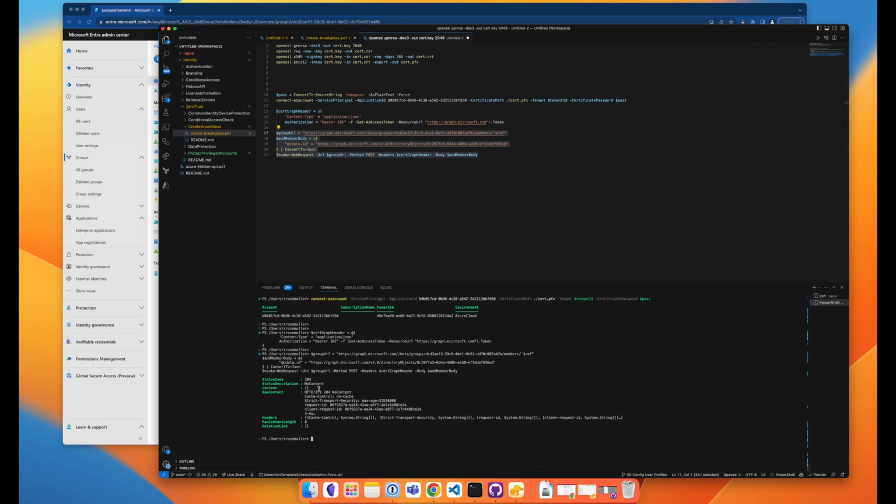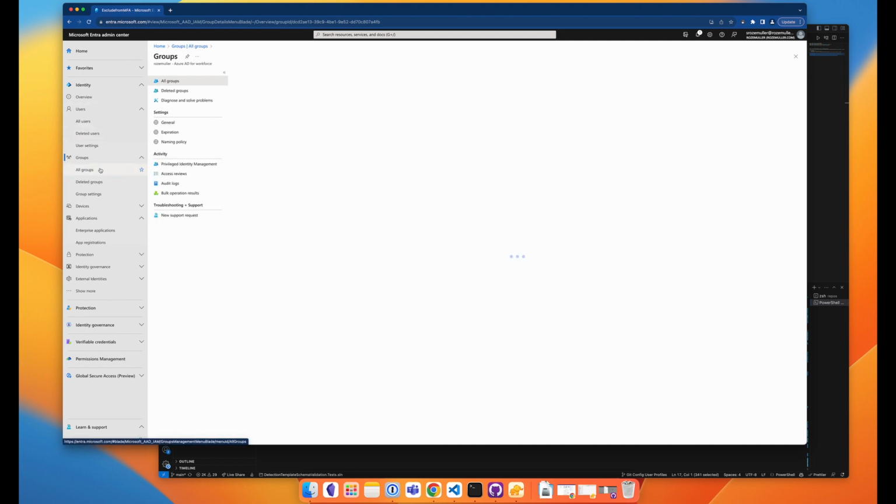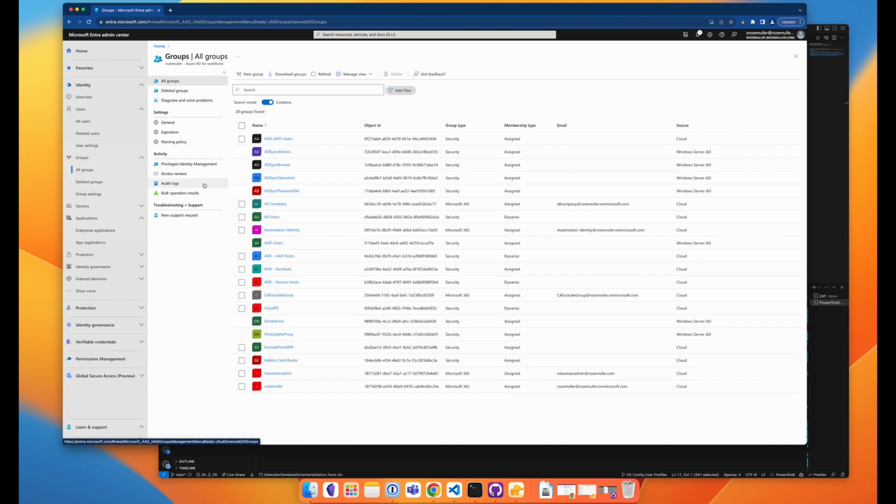And it says 204, no content. It means there are no errors. This is the response I was expecting. Now the portal is a bit behind, so we have to refresh a couple of times.